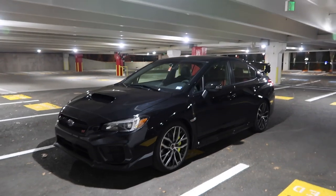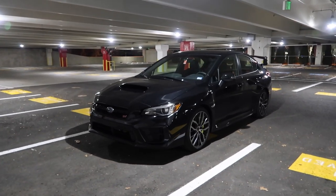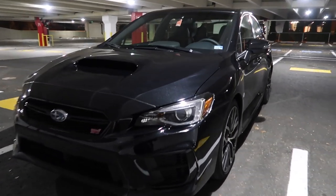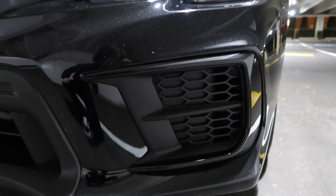Just going to do a quick little walk-around. I'm sure a lot of you are already familiar with the new STIs. Not much has changed since 2018. I think the only thing that has really changed is going to be the new fog covers that the 2020 has. Before it was all plain; now you have this little trim piece here, and that's just about it. Before we continue, I forgot to mention that you do have upgraded internals in the STI — a revised tune, revised third gear, and some upgraded internals to avoid the ring land failure issues from previous years.